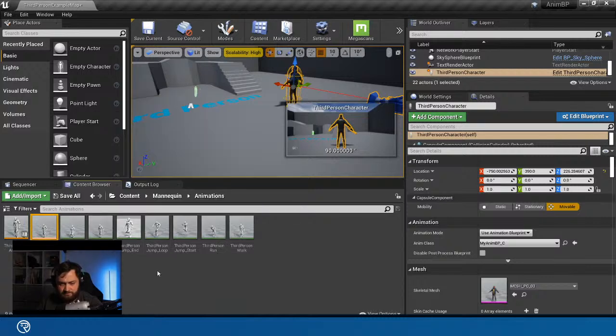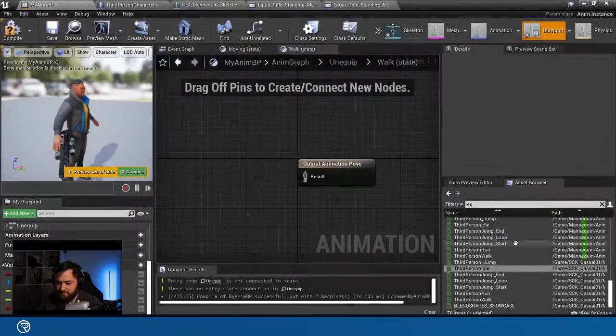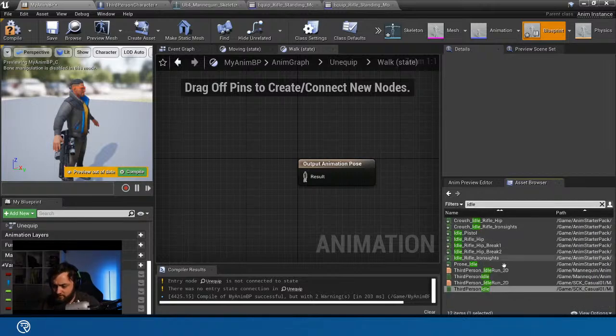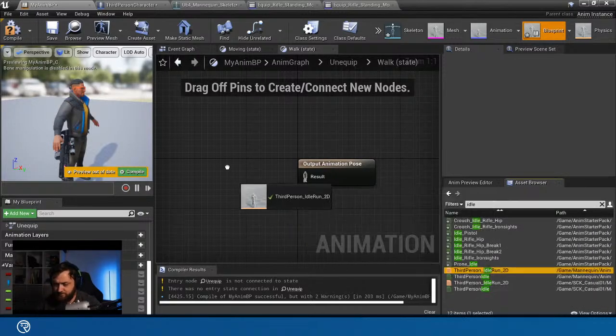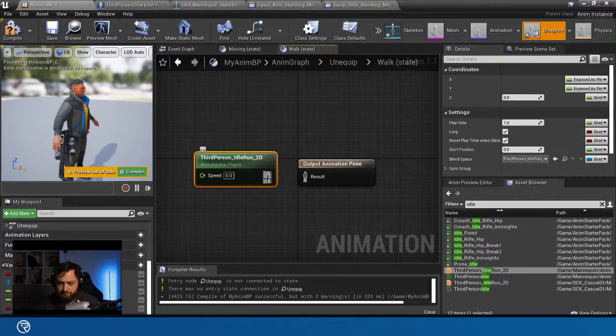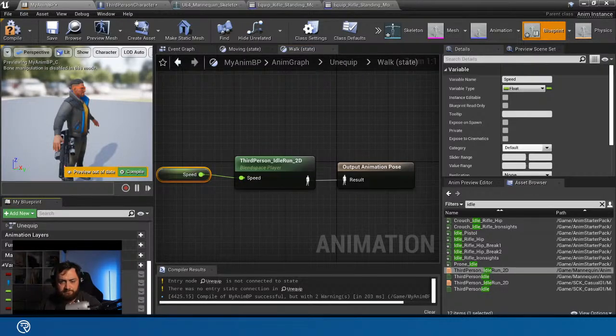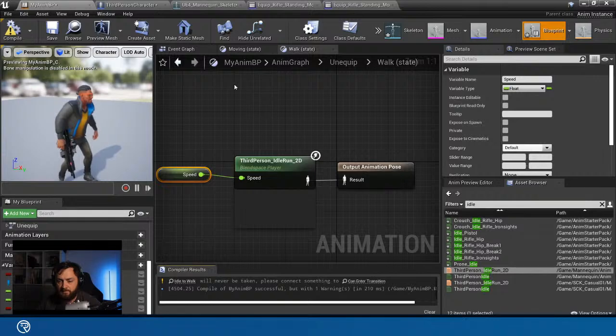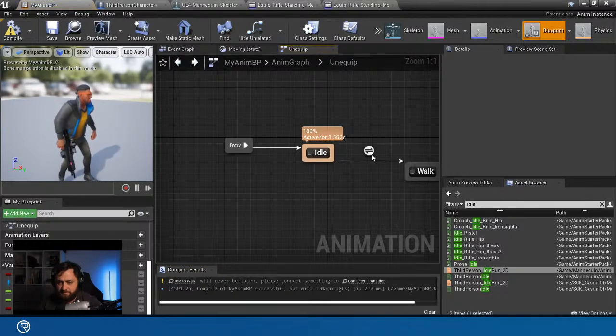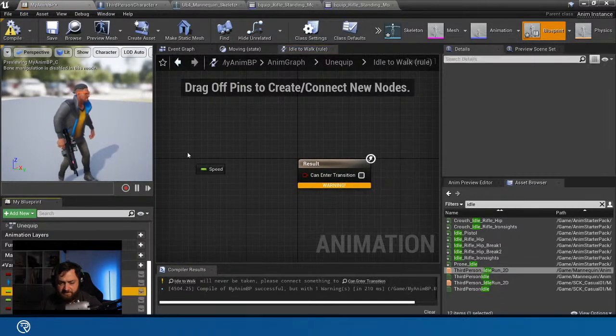Why can't I use it? It's using the same mannequin. Oh, there it is. This one. Plug that in there. And then plug speed in there. Okay, go back here. And do speed check.